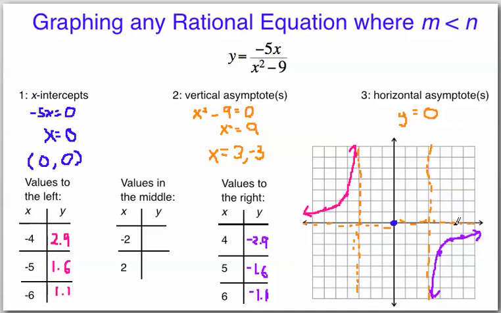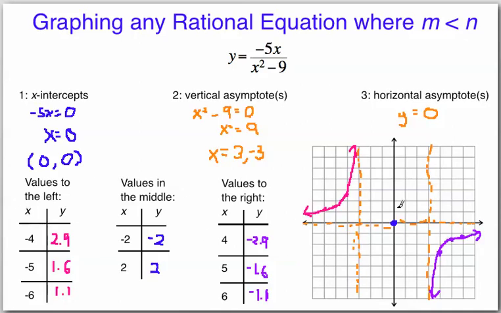Okay, so now let's go ahead and see what's going on in the middle. So in the middle, we already have 1 point. We have that 0, 0, which we found from the x-intercept. And so we're going to just need to plot 2 more points. And I picked x equals -2 and x equals +2 because those 2 points just work out very nicely. So when x equals -2, when you plug it in, you end up with also y equals -2. And then the same thing, when you plug in +2, you're going to end up with y also equals +2.